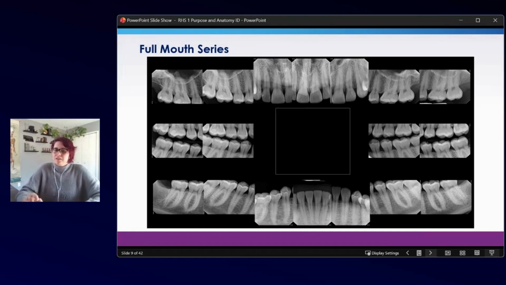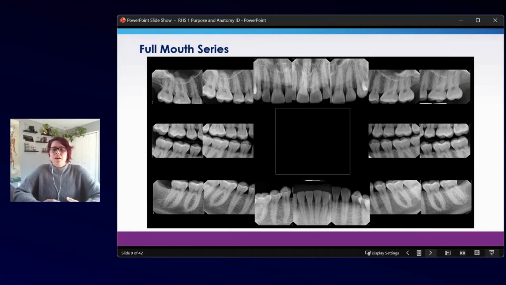Now, those bite wings are used to look for interproximal caries or cavities. So we need those in addition to the PAs, the periapicals, because periapicals are looking for that root structure and the surrounding tissue, and may not always show the interproximal view that we can get in a bite wing to look for caries. So our radiographs are serving different purposes, but they all fit together nicely into this full mouth series.